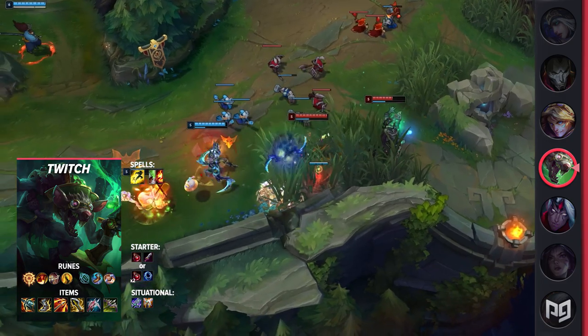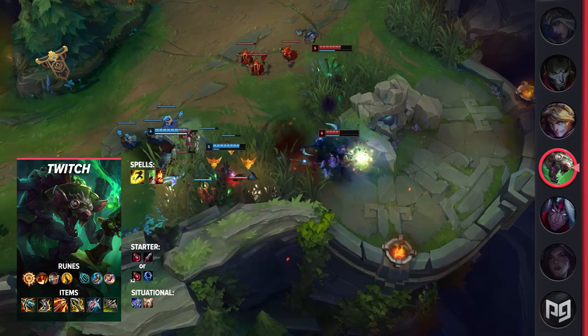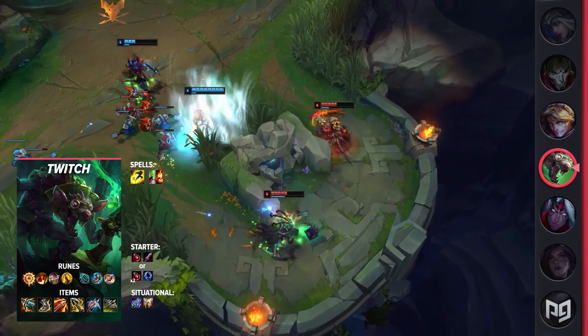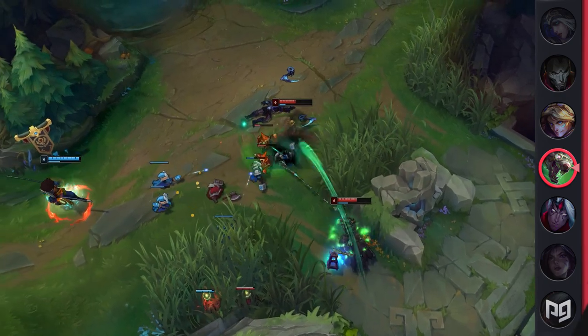You'll be starting the game with a Potion and Doran's Blade, but if you need some additional sustain, feel free to take two Potions and a Doran's Ring instead. As for the rest of your items, you're building Kraken Slayer, Berserker's Greaves, Runaan's Hurricane, Infinity Edge, Lord Dominik's Regards, and then finish it off with an Immortal Shieldbow, BORK, or Guardian Angel, depending on the situation.